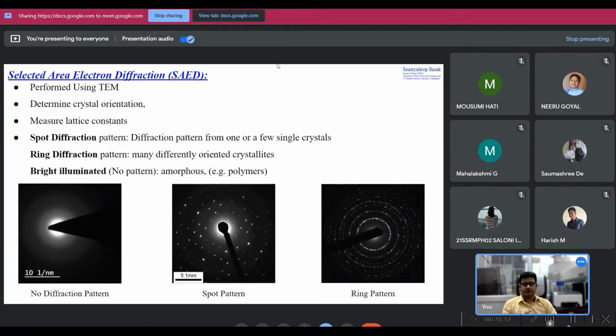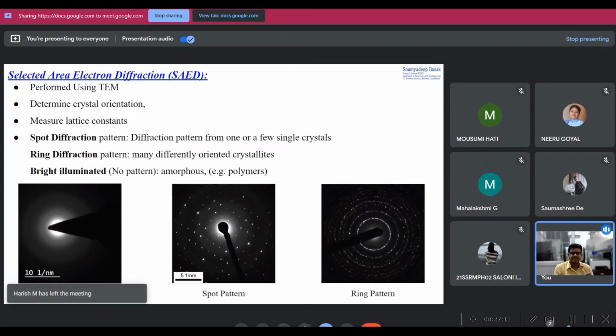Right, so I was talking about SAED. What is SAED? It is selected area electron diffraction. This is the analysis we do when we are going for a TEM analysis of the sample. It gives the electron diffraction pattern, so you can study the crystallinity. If your sample is monocrystalline or polycrystalline, a single crystal material or has various kinds of crystals or layers of crystals, you can go through the analysis using this SAED pattern.